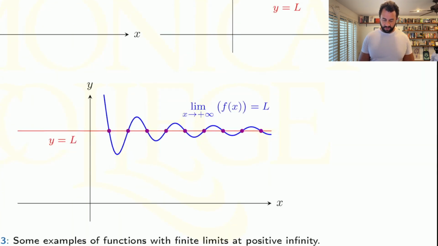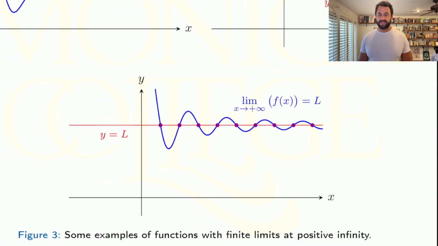And then here's a really funky one. This one is pretty cool. This one is wiggling back and forth. It's going down, up, down, up, down, up, down, up, down, but this line is still a horizontal asymptote of that graph, okay? So in this case, the graph is actually going to cross the horizontal asymptote infinitely many times. It's going to cross it forever and ever. It's going to keep bouncing up and down, but you'll notice that the oscillation that you see here is damped. The oscillation here is decreasing as x gets larger. So what happens is, quote, at infinity, the graph converges to that horizontal line.